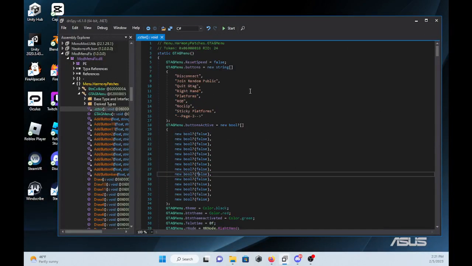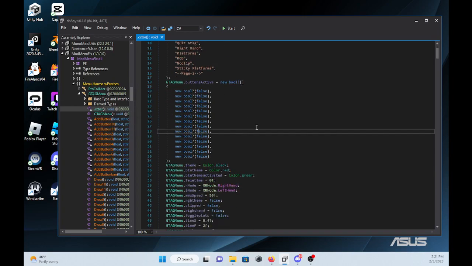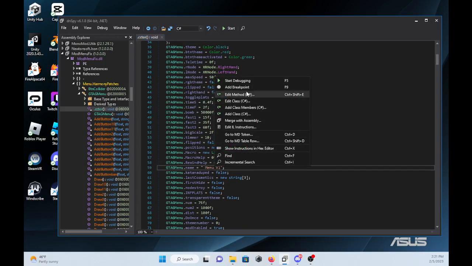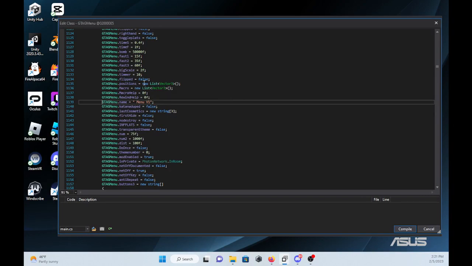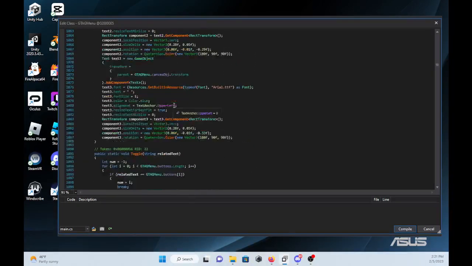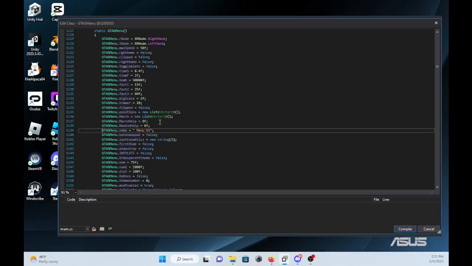Because, so you see, go to .cctor, which you're probably already on, and then once you're there, scroll down until you see menu V1. Right click on that, edit class, either way. And then put in the name of the menu, which will be shown when the menu is activated in game.